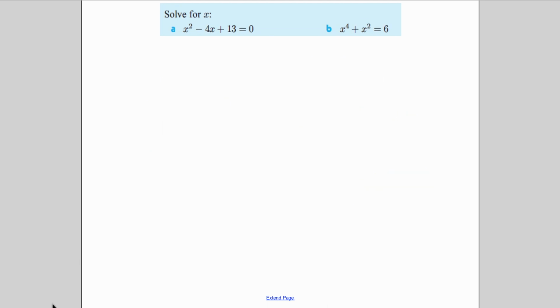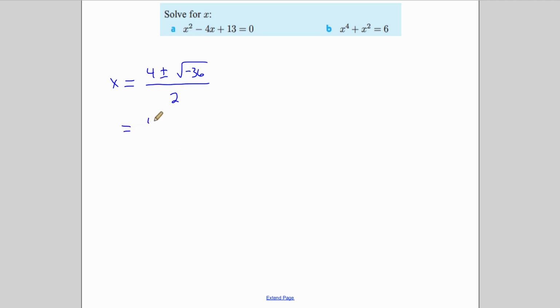Moving on, just a few more examples here. Solve for x: x squared minus 4x plus 13 equals 0. It is not factorable, so we would use the quadratic formula. And just for time's sake, I'm not going to go through the quadratic formula. I'm going to get it to its simplest form, which would be 4 plus or minus the square root of -36 all over 2a, which in this case is going to be 2. Again, I'm not going to bore you with going through -b plus or minus the square root of b squared minus 4ac. I know that you know how to do that.